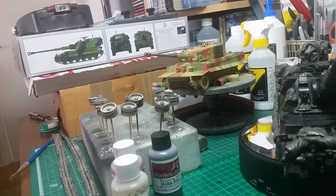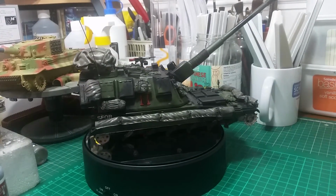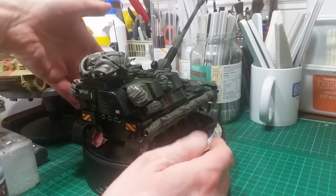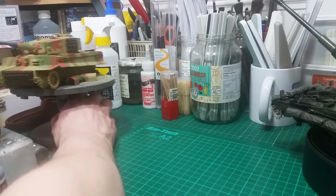But yeah, as you can see, she really is looking good. Oh, hang on, it's out of shot there. She's really looking good. So that is the state of play with the AS90 at the moment. Right, let's move her out of the way. Just turn the turntable off. And at the moment, this is the state of the Tiger.